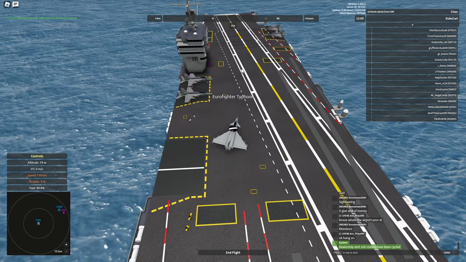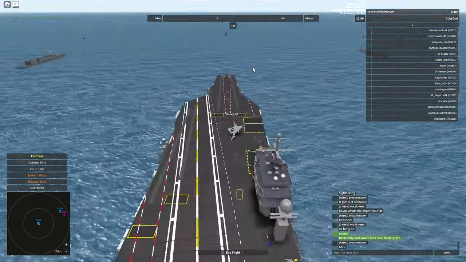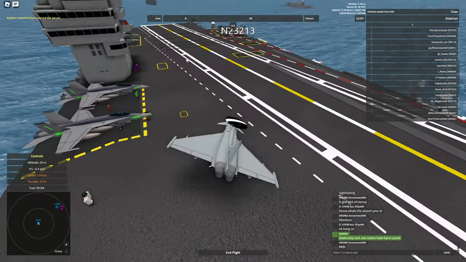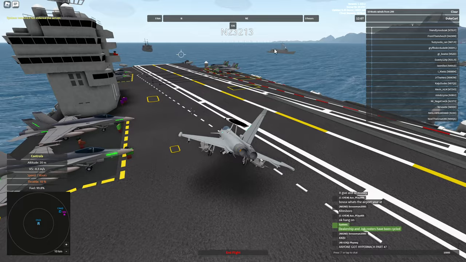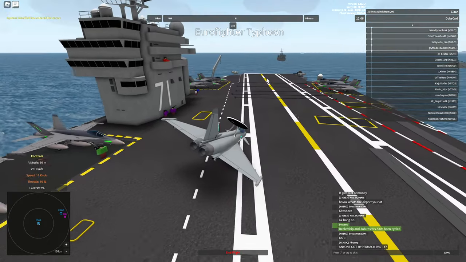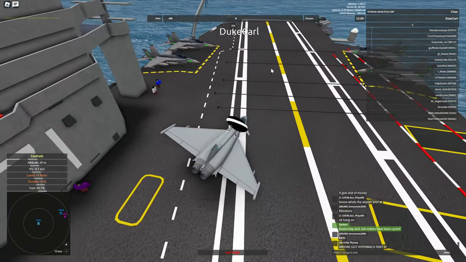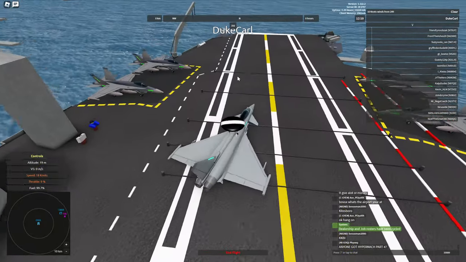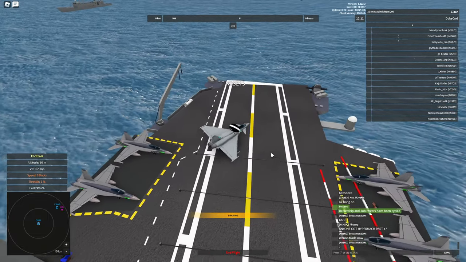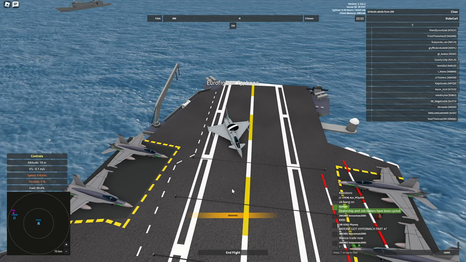So we need a perfect place to take off from. Oh, what the? Let's press the Y key to toggle the missiles and the bomb. And yes, the Typhoon is already bumped up to purple rarity.